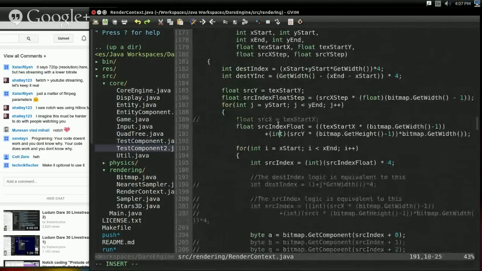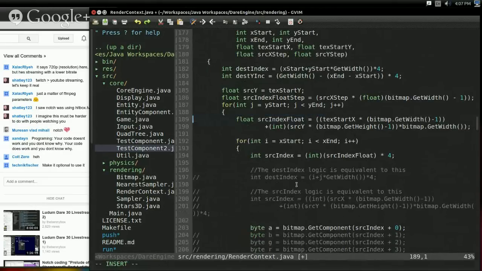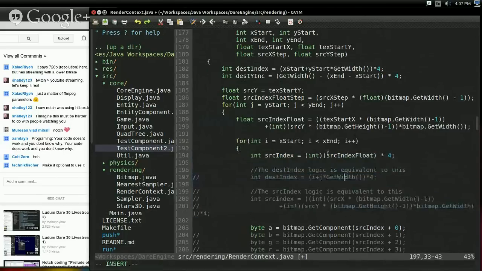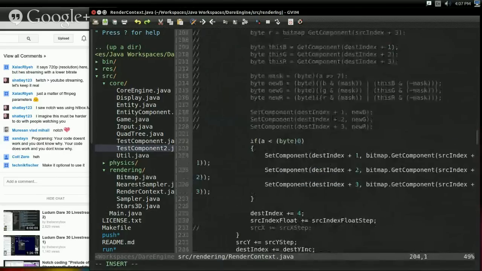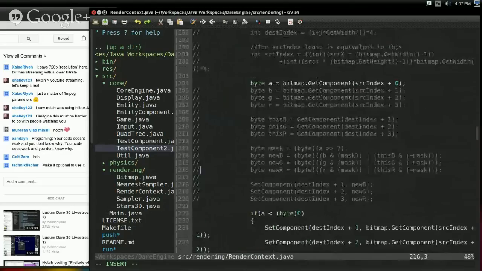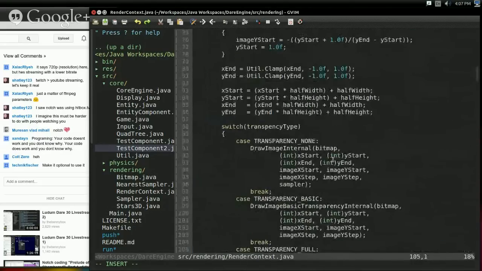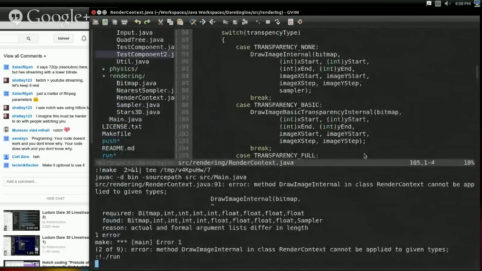Actually, with that, can I still keep the source index float stuff around? Huh, I wonder. But no, you're going to have to go away. I can just keep that around. It's just comments. It's not going to hurt anything. And you don't even touch, so I can just leave you alone. Also, that reminds me, there's something I've been meaning to test for a while that I want to experiment with while I'm doing this.